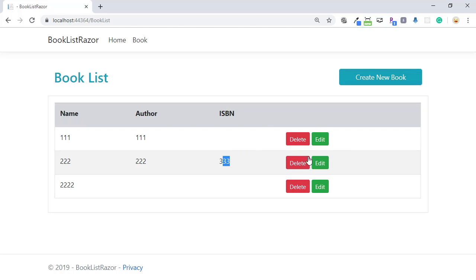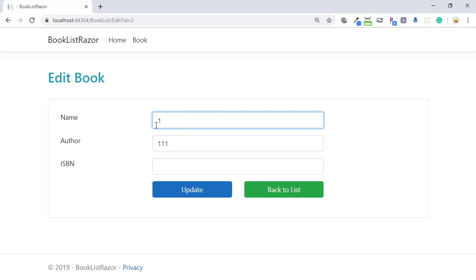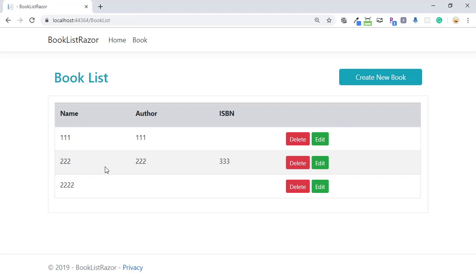So always make sure that inside edit and such fields, the ID or any other properties that you want while updating must be present in a hidden field if you do not have that inside the input text box. Also, if you go on edit, we already have our validations, so if you try to update, it gives the error message. So with this we have completed create and edit.